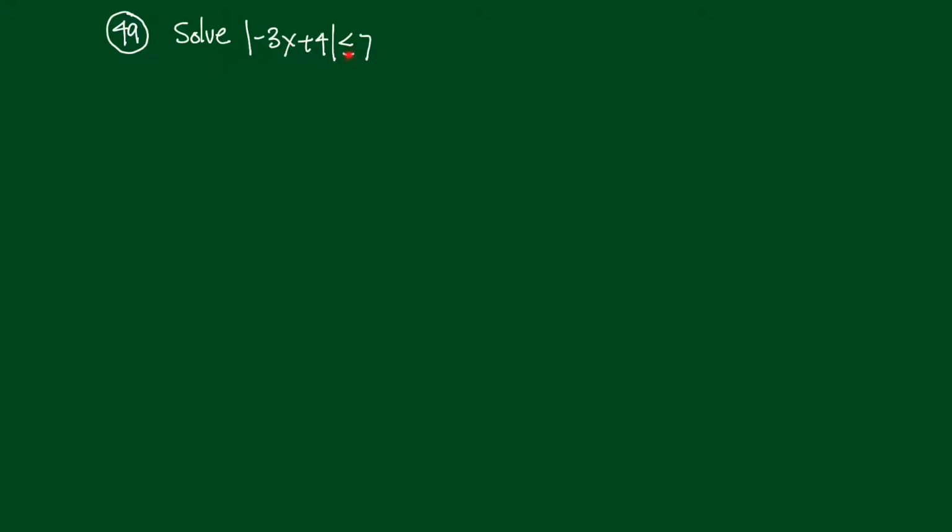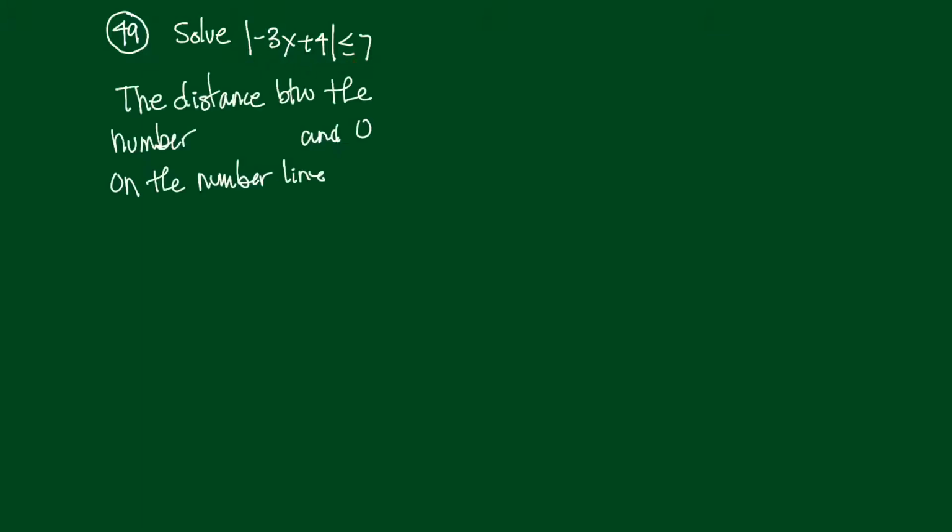We're going to solve this absolute value inequality, and we'll do it the same way we solve the other ones. We'll start by translating this from symbols to English. So let's start by translating the left side. Now we know as soon as we see absolute value, we're thinking distance, and this translates like this. Here's our template, right, with our blank field. The distance between the number, and that number is that one right there, and 0 on the number line.